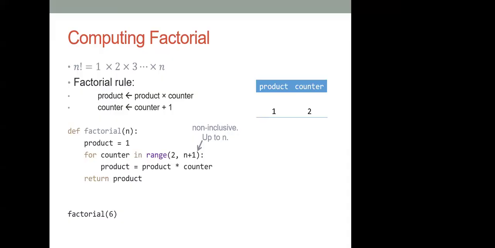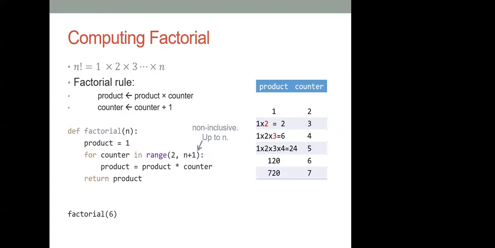In the beginning, product is equal to 1, and the starting value of the counter is 2, right? Because I start range 2. And 2 times 1, I will do 2 into the product. And the next time, counter will jump to 3 because it's a for loop. And now 3 times 2, I will put 6 into the product. And then the counter will jump to 4. And then 4 will times 6. 6 is actually originally is 1 times 2 times 3. 6.